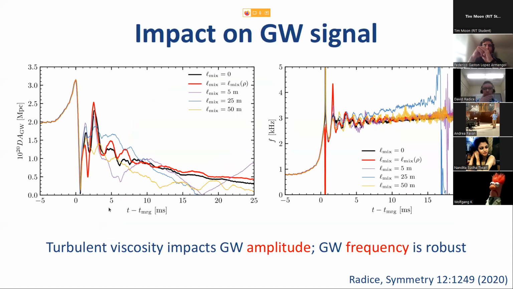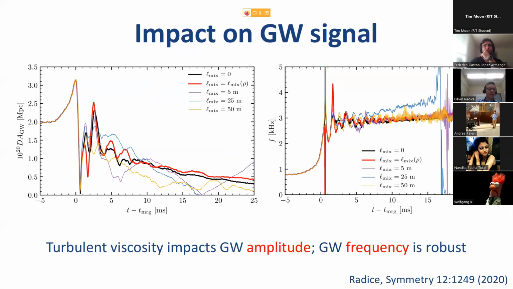We have used this model not really as a way to make necessarily more accurate simulations, because this is all very qualitative at this stage, but mostly as a way for us to gauge errors and robustness of our results. For example, we have looked at the instantaneous frequency of gravitational waves after merger, and we find that it is quite robust. Unless you choose very large values of viscosity, it's difficult to have significant deviations of this peak frequency, so this quantity here.